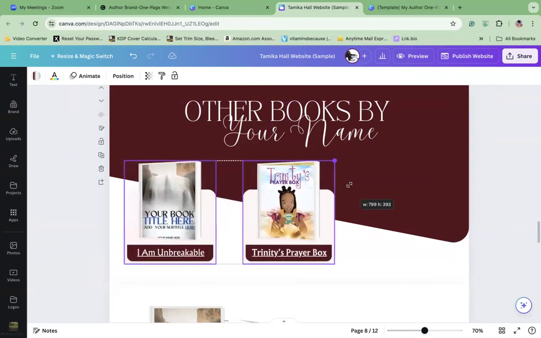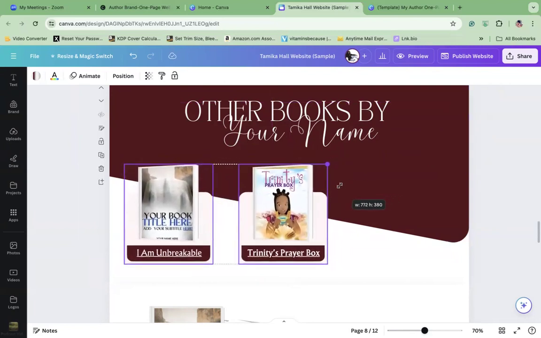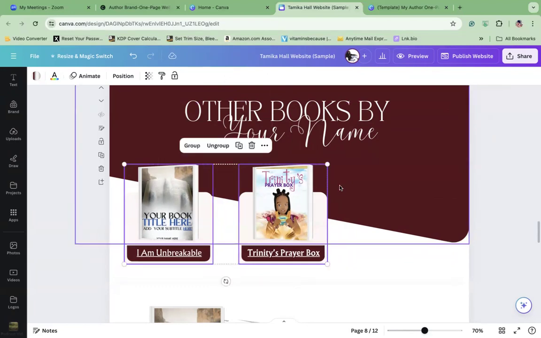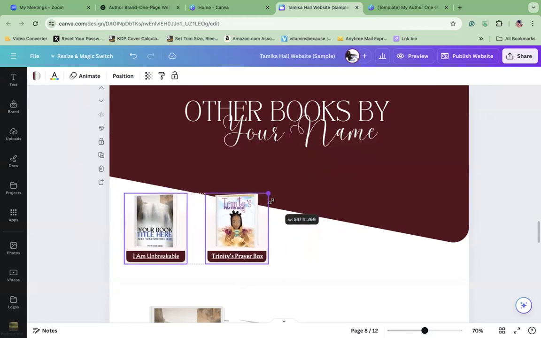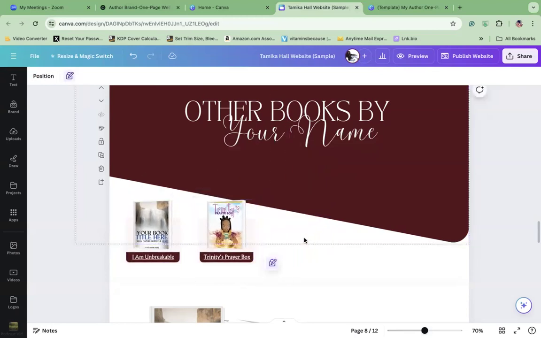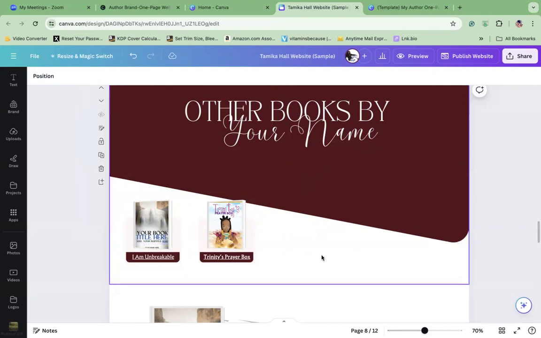Those are anthologies, right? Yes, they are anthologies. So if you have an anthology, make sure that you link it not to Amazon, because that's going to go to whoever holds the publishing rights for that. Make sure that you're linking it to however people can get it. So as I showed you guys, you can make text and different shapes bigger or smaller, you can do this with anything.